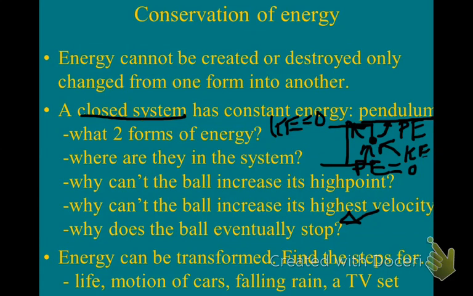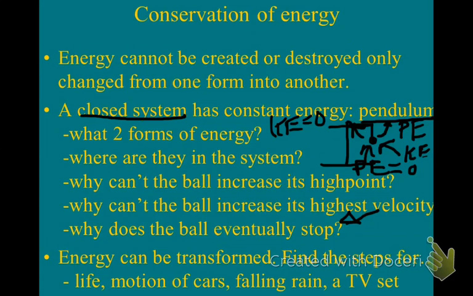In the case of the ball, it's probably mainly the friction of the air on the ball. What will happen is that if you were to measure the temperature of the ball's surface, you would probably find it increasing as the air rubbed against it. And that energy of heat is drawing off the energy from potential when it's at the top and kinetic when it's at the bottom.